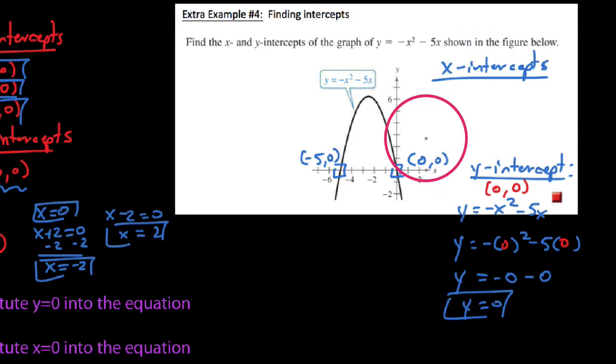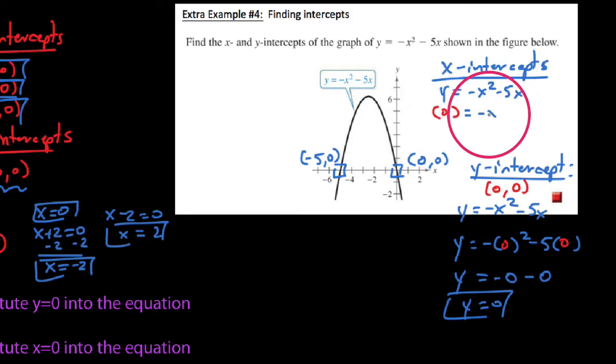And with respect to our x-intercepts, remember, what we're going to do is take our equation, y equals -x squared minus 5x, and plug in 0 for y. And so again, because I have x squared and I have x to the first, I'm going to recognize that it is equal to 0, and I'm going to solve this by factoring. So again, on the right side here, I look for a GCF first. I want to take out a negative and an x, because they both have in common an x, and if I take out a negative, then what I have left on the inside here will be x plus 5, and it takes that negative out of the equation a little bit.